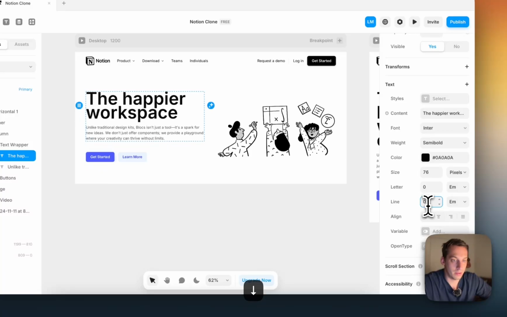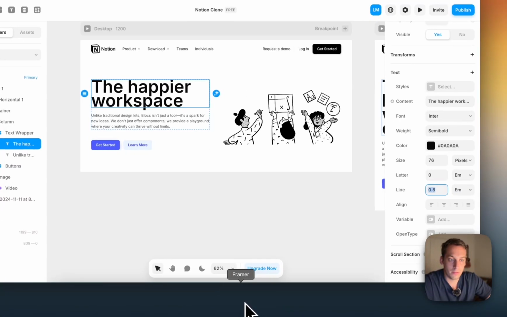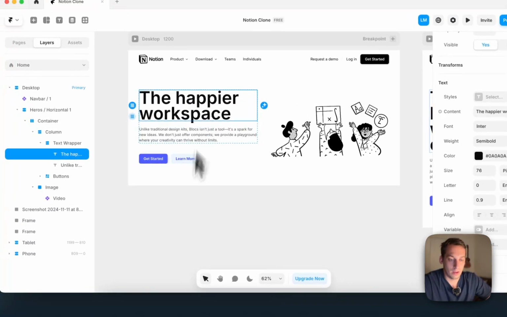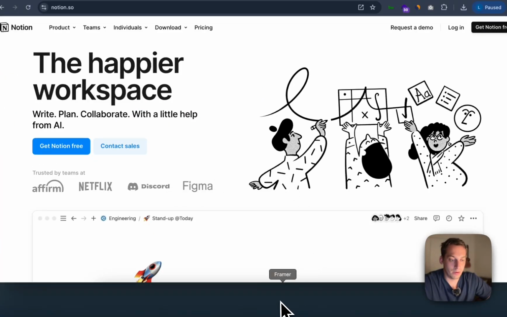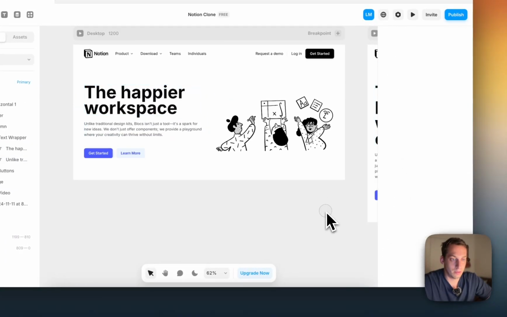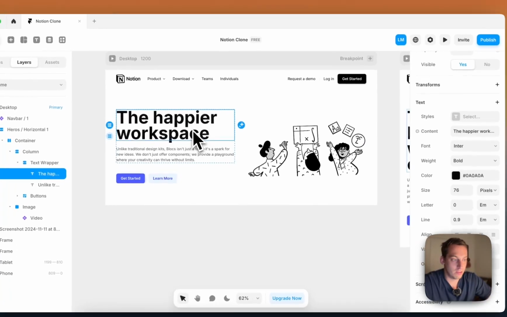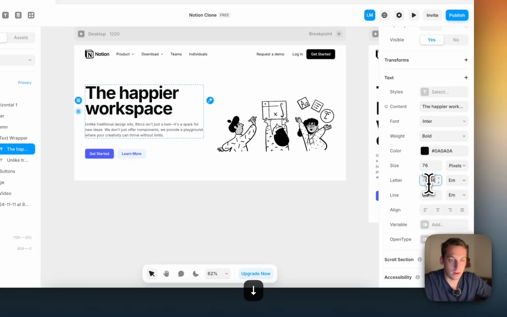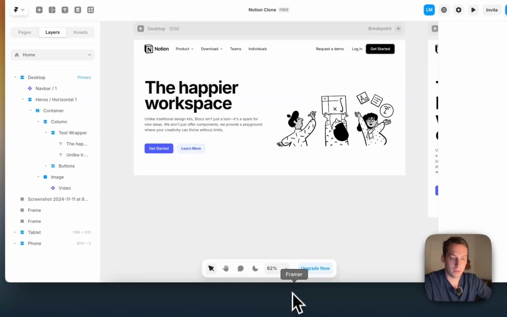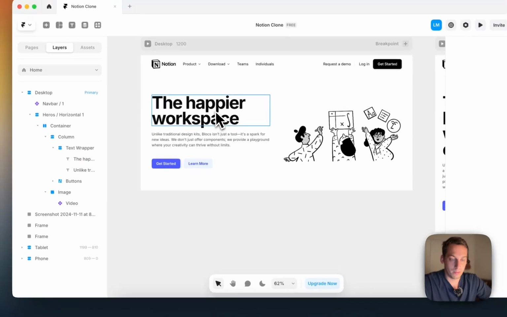Let's reduce the spacing to something like this, right? Maybe a little bit more. There we go. And there's this a little bit bolder, I see. Well, we can do something like that. Yeah. And then let's reduce the space between the letters as well. I can see that it's a little bit more narrow somehow. Something like this looks good.